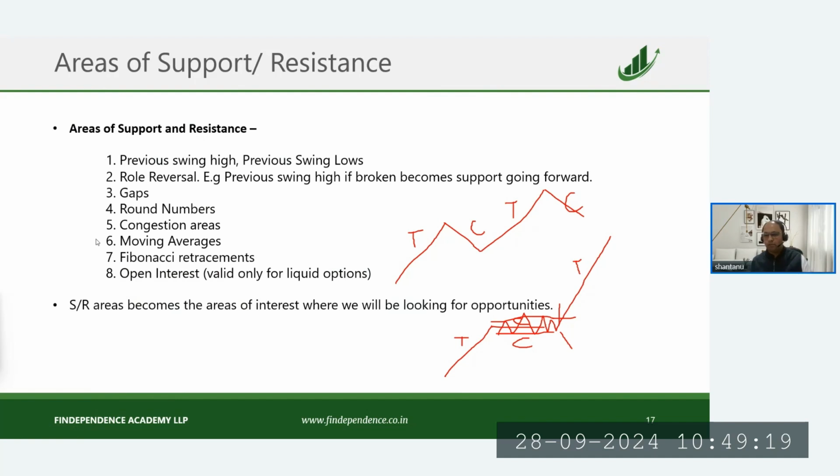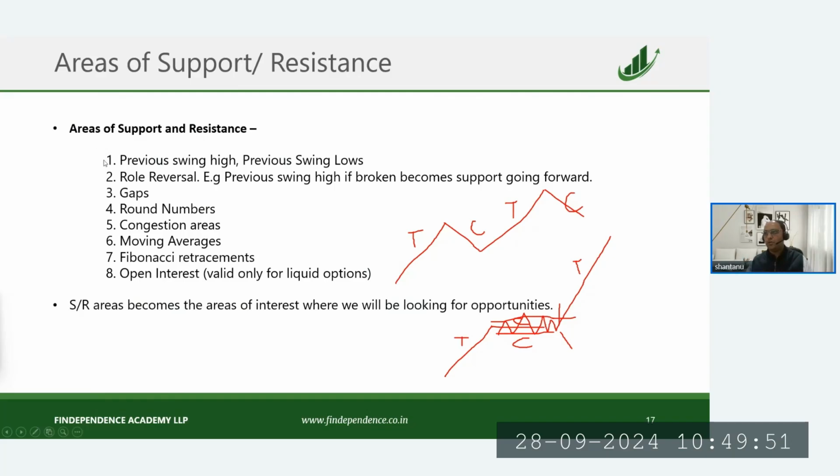resistance. Now, you won't be looking at every probable area on the chart. Maybe out of these 8, you can select 1 or 2 that you would be following. Don't try to mark all 8 on charts. Now, what will happen? Here also there is support, here also there is support, here also there is support, here also there is support. So don't mark all the probable areas. Just select 1 or 2 that you want to decide for your analysis.